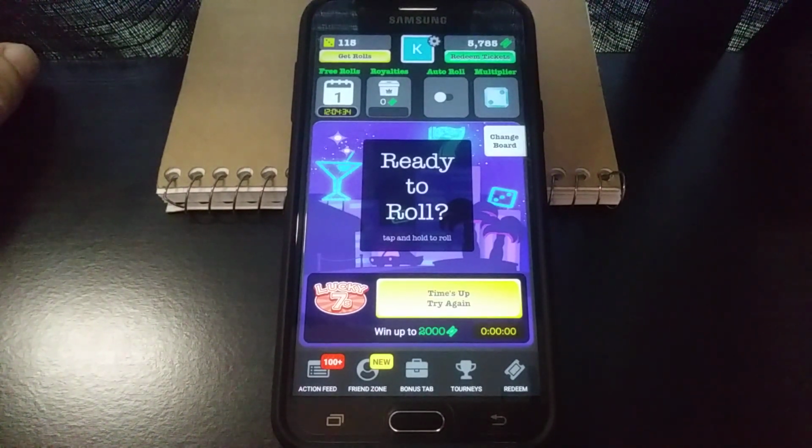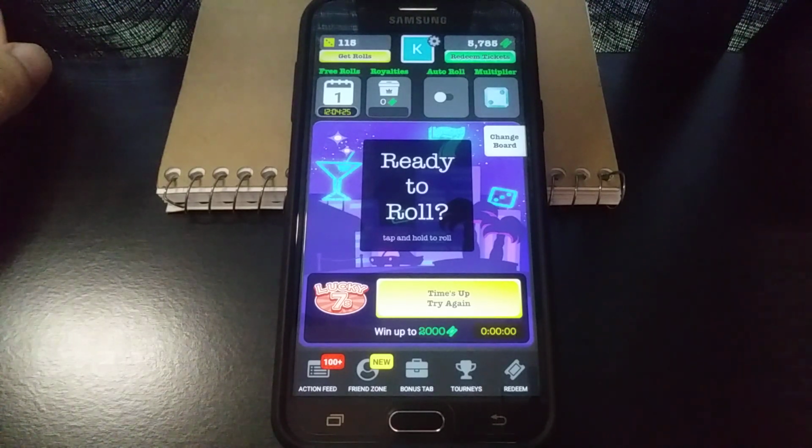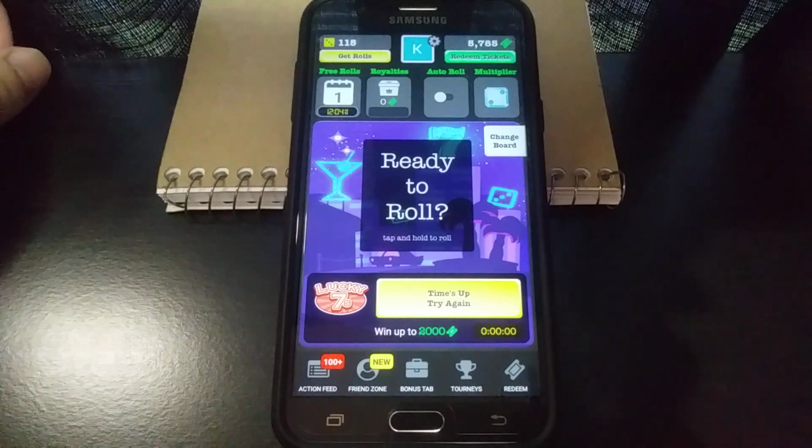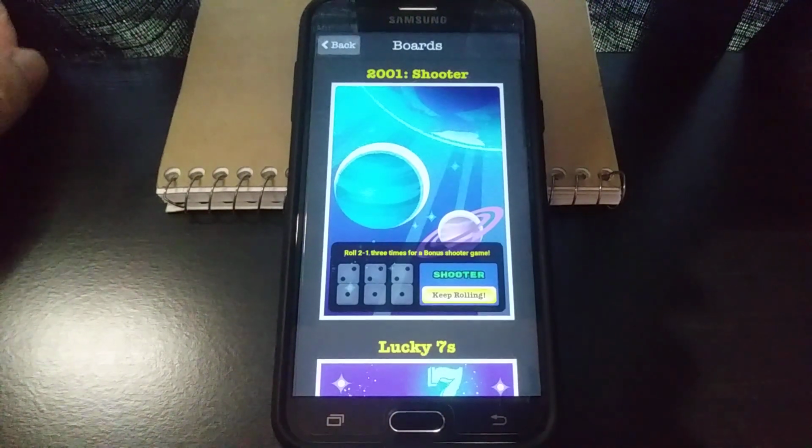If you remember this app from years ago, and you very well might have used it and thought, well, maybe I'll come back to it, the app has really changed. It's cleaned up. It looks very nice. All the rewards are still very much the same, as far as you can order products from them, or you can use it to redeem gift cards. The main thing that you'll see is there's different games you can play.